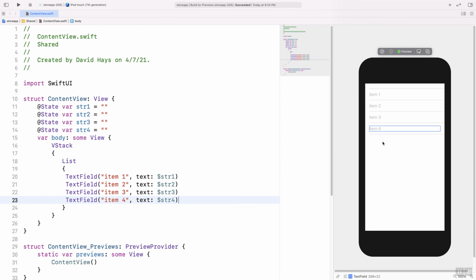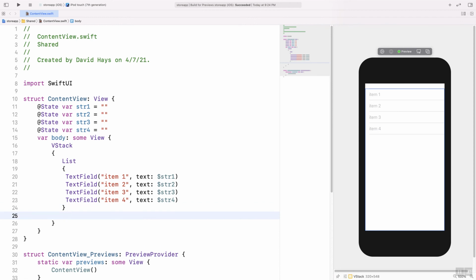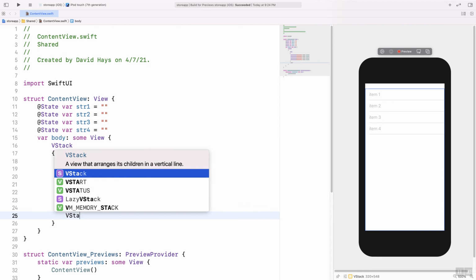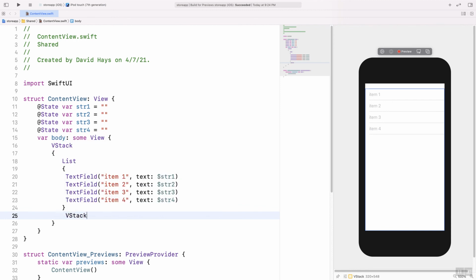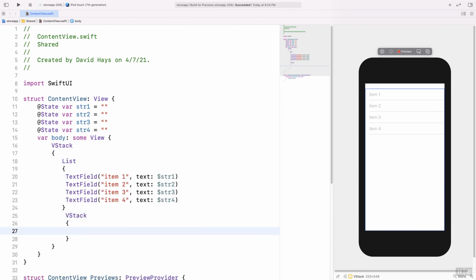Now I'm gonna put, what am I gonna put? I guess a vertical stack and 2 horizontal stacks in there. So I want to put buttons in there. And so let me see, a vertical stack. Horizontal stack.